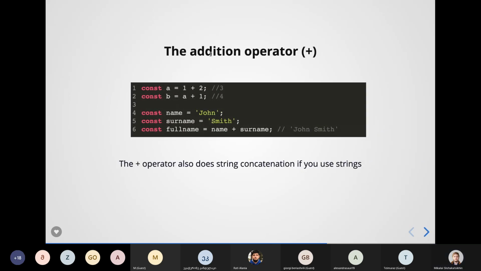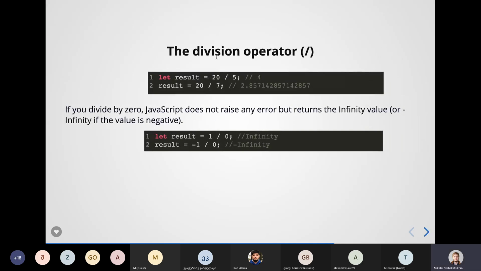Okay, we already talked about the addition operator. We can add numbers and strings. Division operator: numbers can be with a dot, it's okay for JavaScript, and when we try to divide by zero, we get infinity.